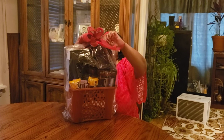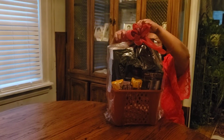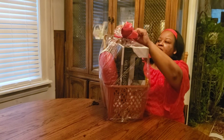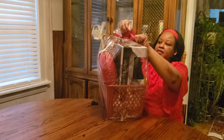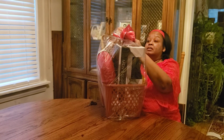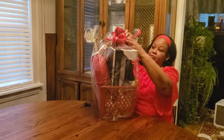Because what you want to do is you want to see everything. Remember, in the basket that you need to see is at least 85%. People want to know what they're getting, right? They want things that are appealing to the touch. And I probably would have done better if I had the bow going in the other direction. But you know what? You have to learn how to improvise, and you have to make it work. And you can make it work either way. And that is how I roll.